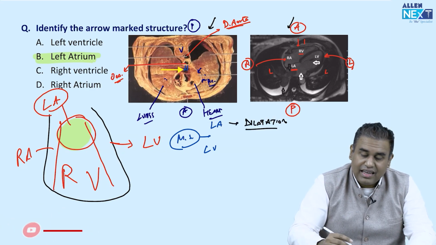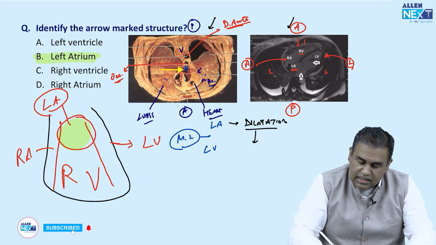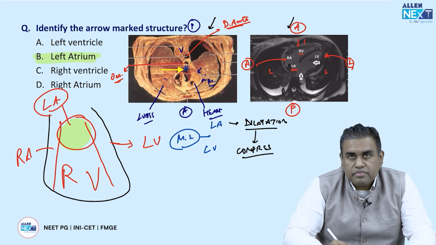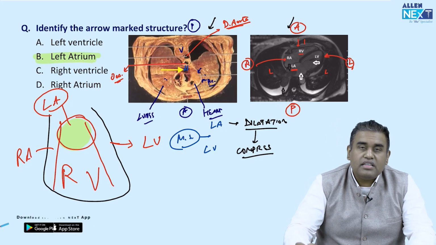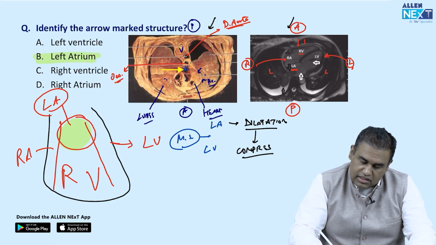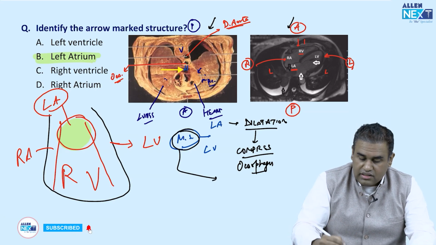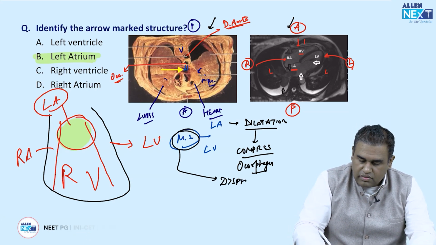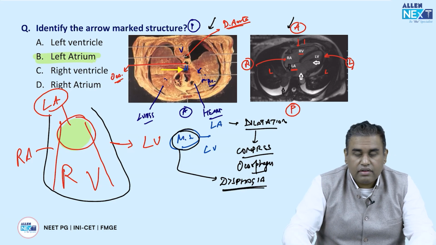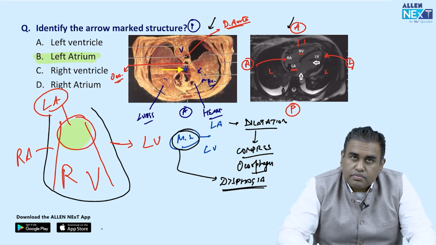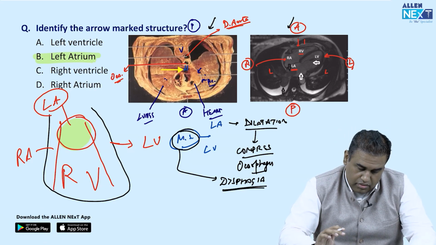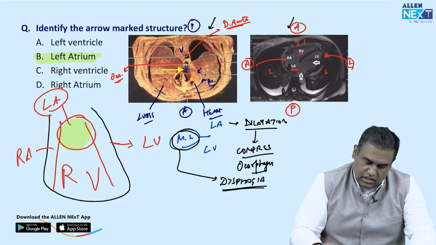Now, when the left atrium is dilated, it is going to compress which structure? The structure which lies behind it and is easily compressible. So what is that compressible structure behind the left atrium? You can understand it is the esophagus. So a patient of mitral stenosis, if the esophagus is compressed, might present with dysphagia. That we used to read in our clinical aspects in medicine. So this was the question over here, and a good question.